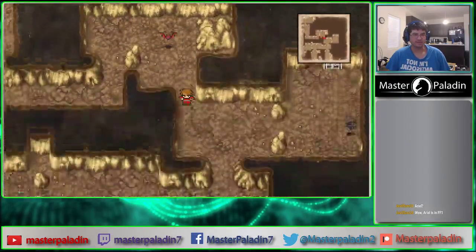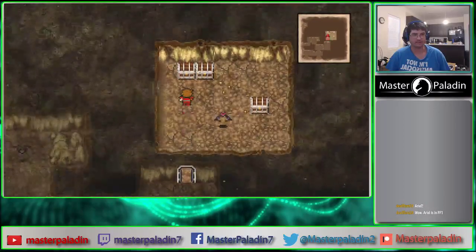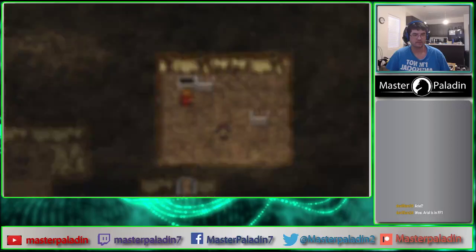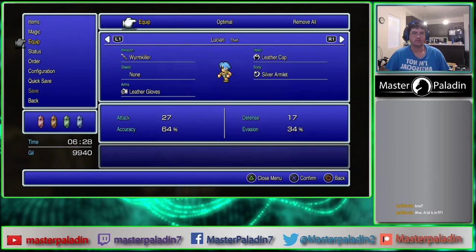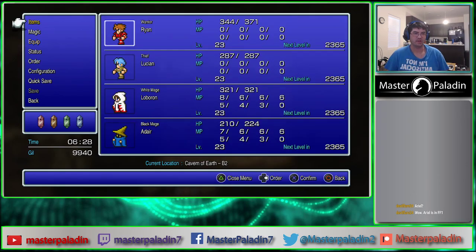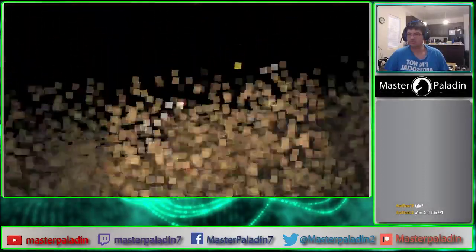At least at the rate I'm getting money, I shouldn't have to really grind for anything in the next town. The Coral Sword, it's effective against aquatic monsters, so I don't really need to equip it here.